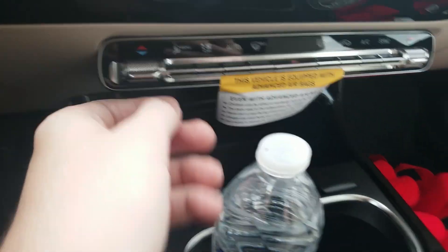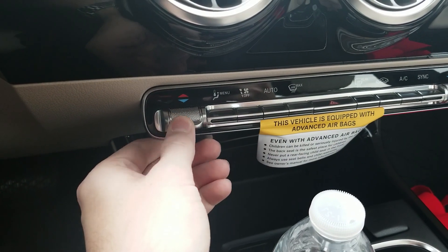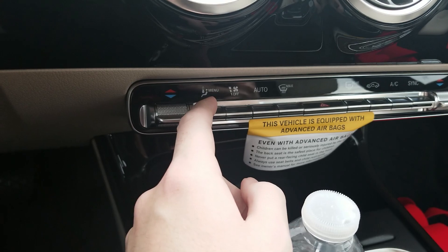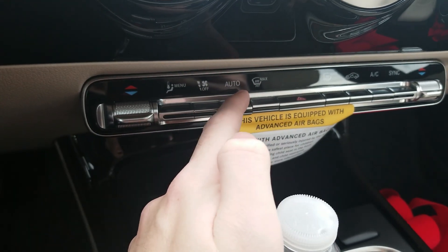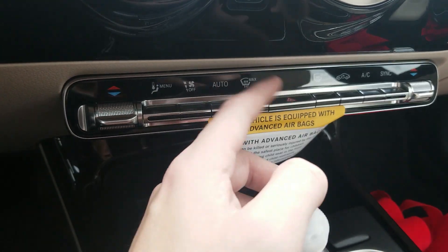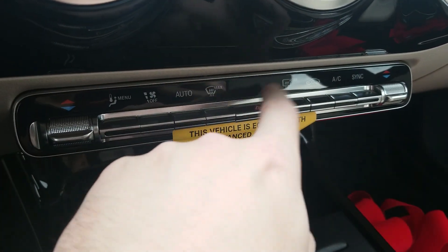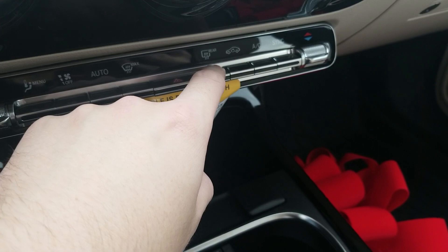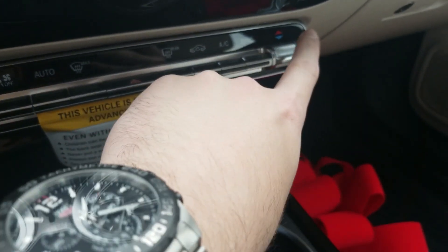You have your controls here — dynamic select is here. You can heat up or cool down with an audible click, which is really nice. You have your AC menu, fan speed, auto to turn on AC, defrosters for the front, and your hazard lights — really cool that they light up like that. The rear defrosters, air circulation, AC on, sync for driver and passenger, and the driver selection are all right there.